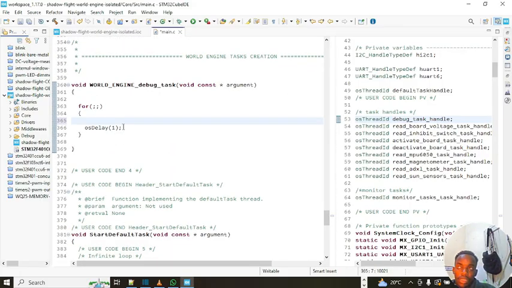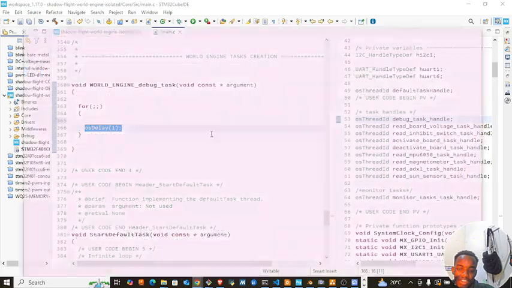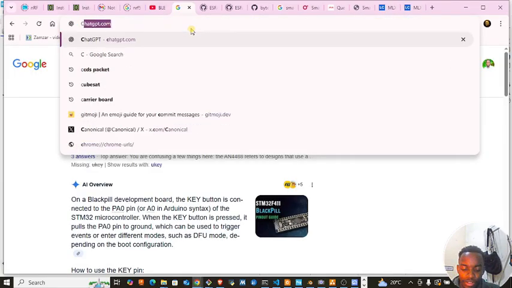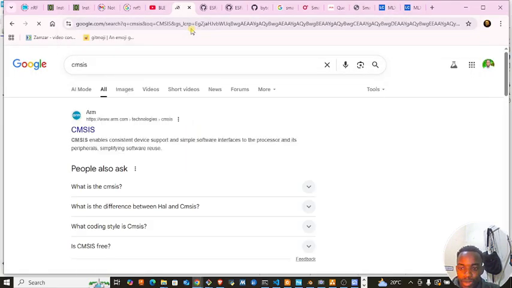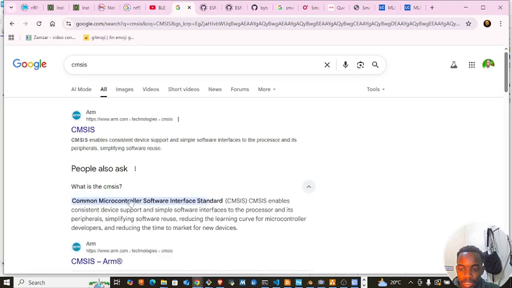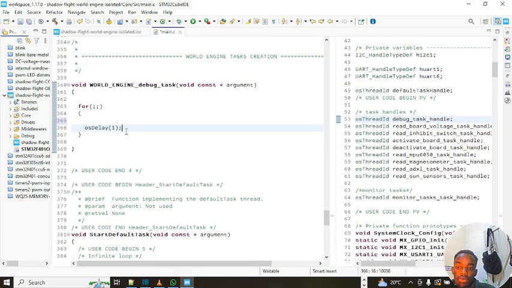Okay, one thing I want to mention is that you see this OS delay, right? This is CMSIS. It's a long abbreviation, but it's a common microcontroller software interface standard, enables consistent device support. It's basically just an abstraction over the FreeRTOS primitives. For example, one of them is the OS delay.